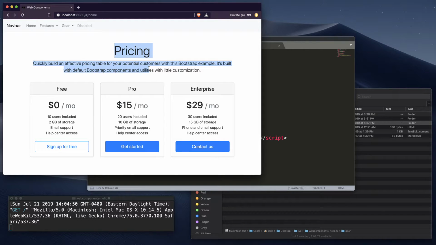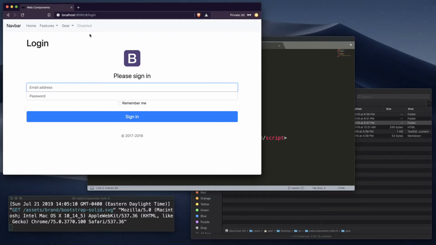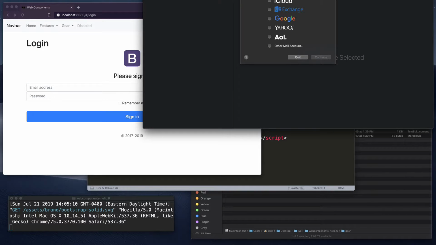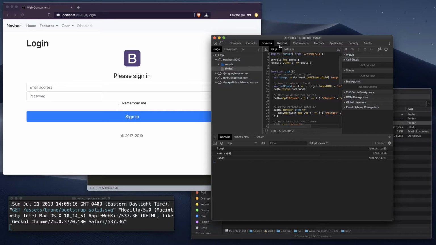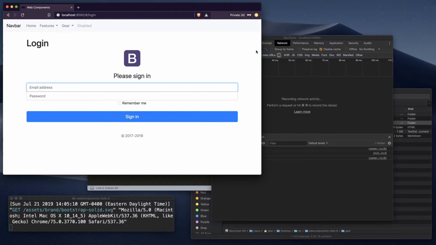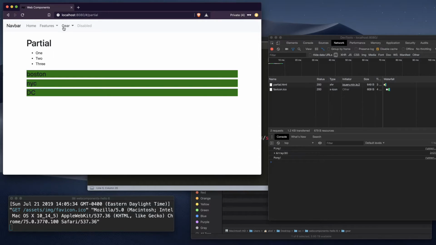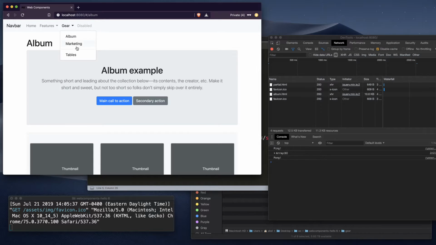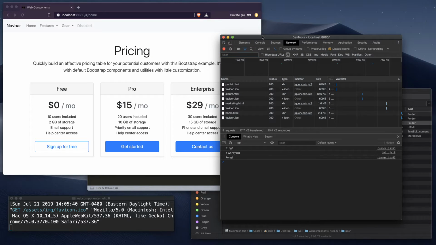If you look at the console, you can see how all of this is being loaded or replaced. If I click on features, we can load any of those HTML pages, and I'm going to go ahead and show you the console. And I pressed the wrong button. Let me exit out of here. And here we should start to see when we load pages. Here's the network, and I'm going to go ahead and choose partial, and you can see there that partial was loaded, album was loaded, marketing was loaded. We can go back home.